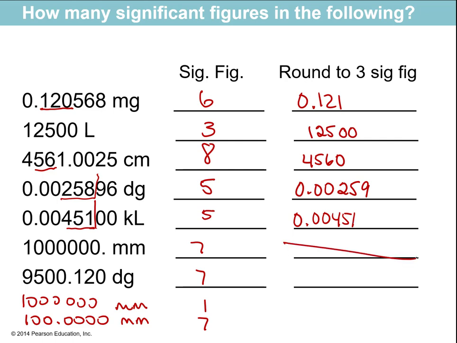This one, I won't ask you to round something like that. Because what you would have to do is you'd have to put 1, 2, 3, 4, 5, 6. And I'd have to have that. If you remember that from math. But I won't ask you to round one of those. Do you remember that the line across shows that those were significant figures? But that's fine.